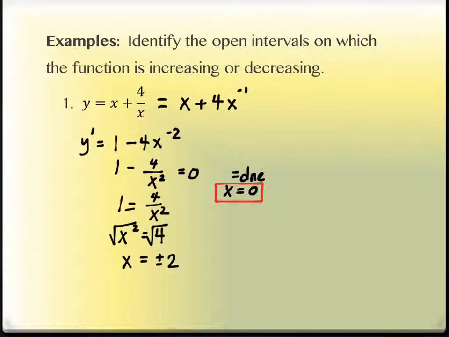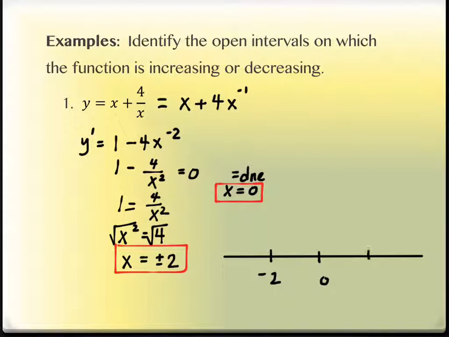Well, what we do now is we set up a number line. And our number line will include all of the critical points that we have found. So we need a number line that has the number -2, 0, and 2 on it. Now, I really don't care what happens specifically at -2, 0, and 2. I already know that. Either the derivative is 0 or it doesn't exist. What I care about is the intervals between them.